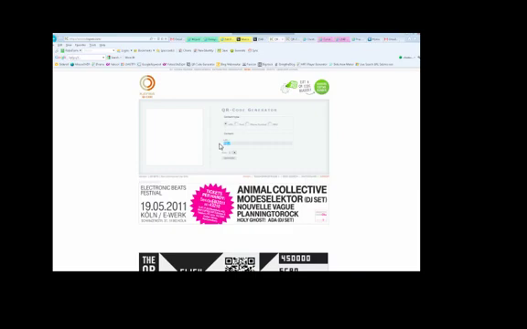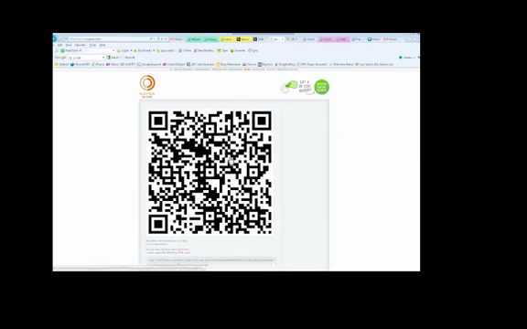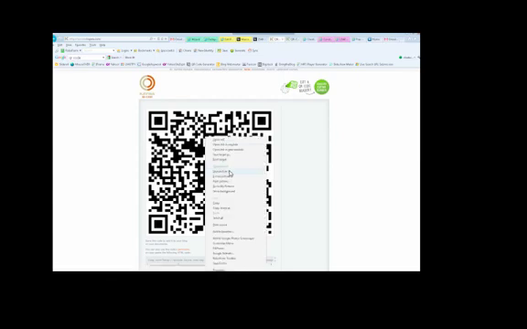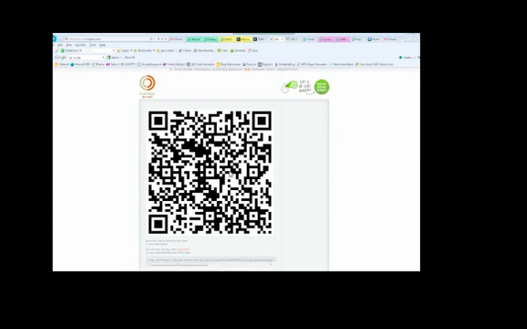I'm going to delete the HTTP, and I'm going to paste in my full URL to that exact listing. I'm going to choose extra large size because I want the best quality image that I can, and I'm going to choose generate. Once I've clicked on generate, it's going to give me the exact code for that listing. If you were to take your smartphone right now and scan this code, it would bring you directly to that listing ID.